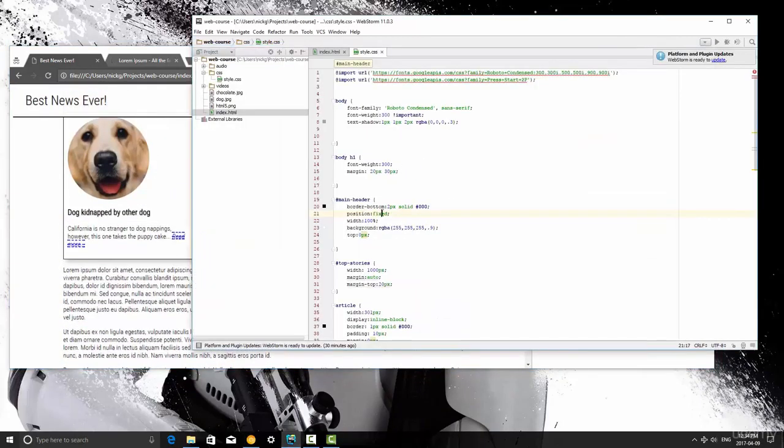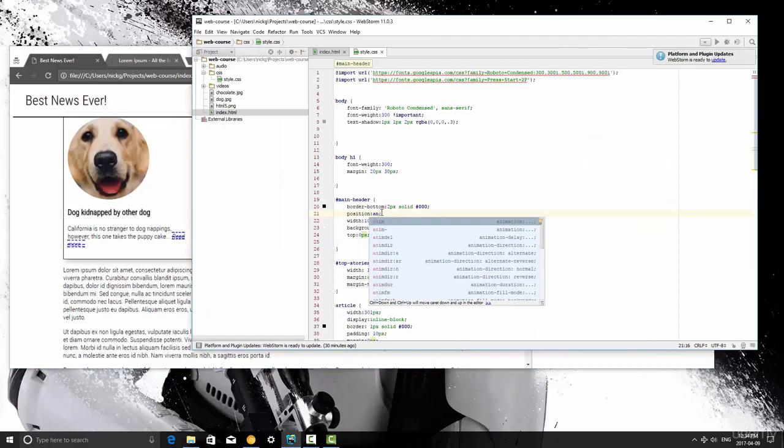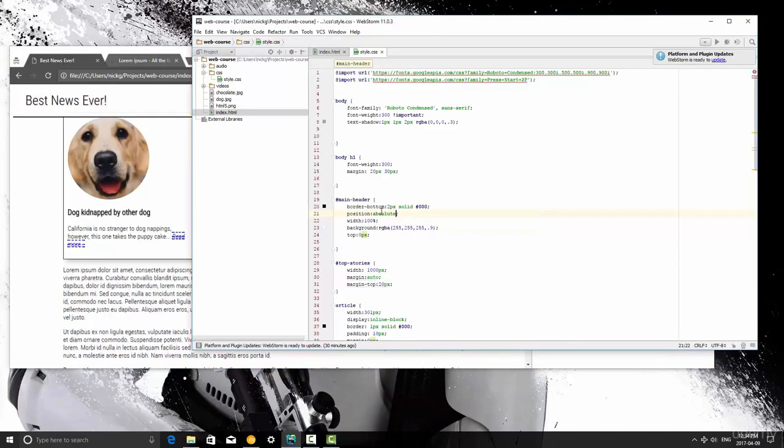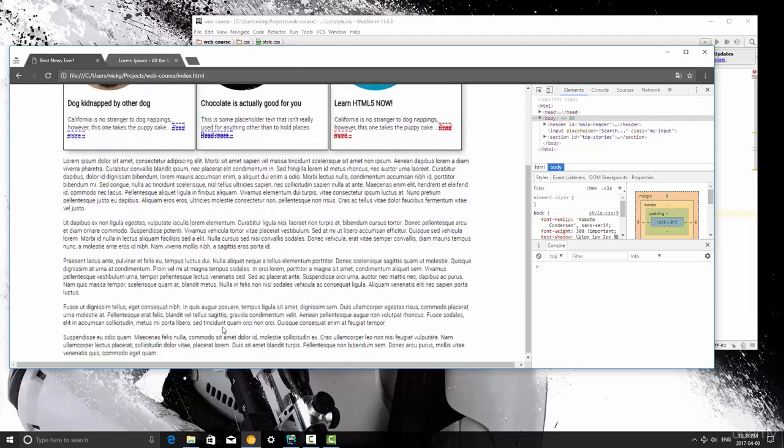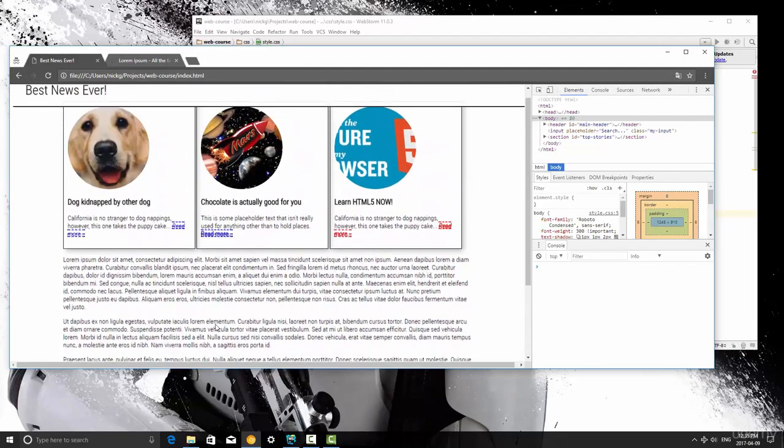But when we put it into absolute position, that means absolute within the context of the page itself. So this is always going to be set to top equals 0 to the top of the page, not the viewport. So as you can see when I scroll down, that is what happens. So those are the 3 different types of positions. 9 times out of 10 or 9.5 times out of 10, which means there will be a half a time when you will either use fixed or absolute out of every 10 times that you create an element.